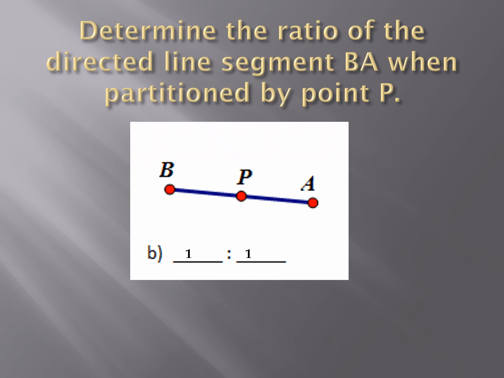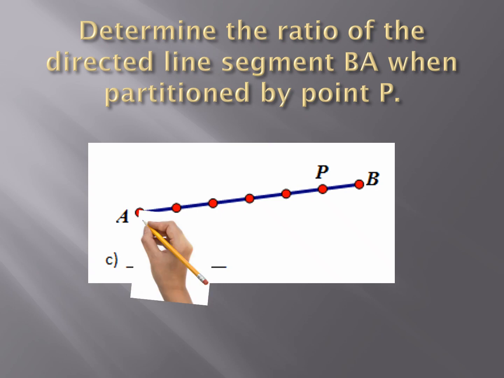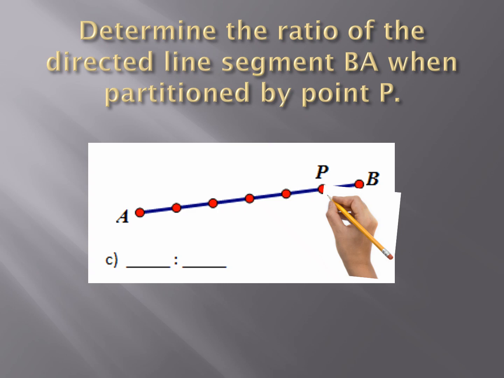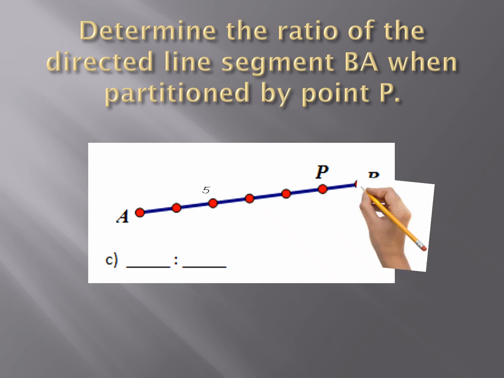For this one, you can see easily that starting at B, there are 1, 2 parts, and they're just split evenly, so your ratio is 1 to 1 here. On this next one, again, we could start counting. We start here. This is 0, remember. 1, 2, 3, 4, 5. So that part is 5. The next part is 1. So this is a 5 to 1 ratio, 6 total parts.